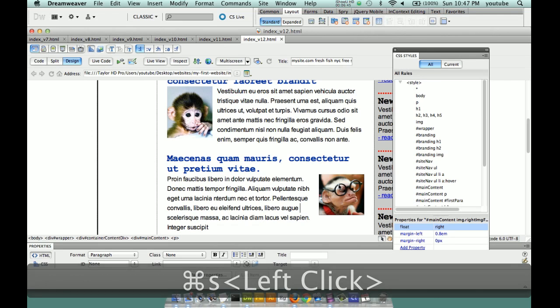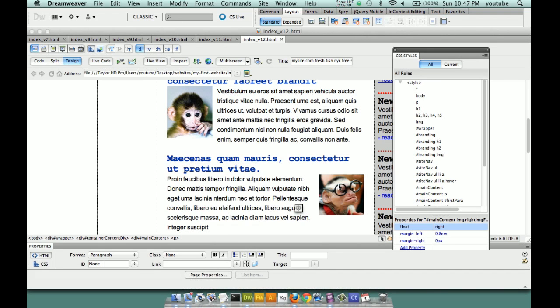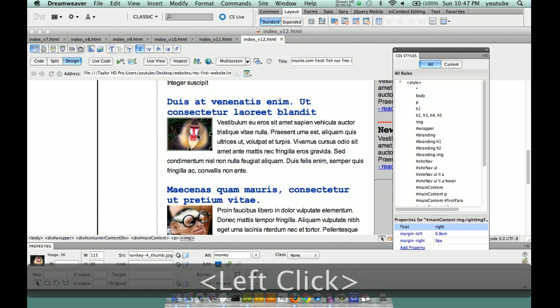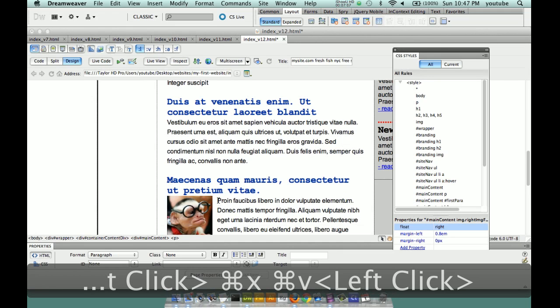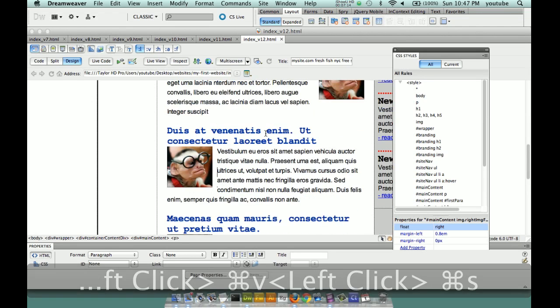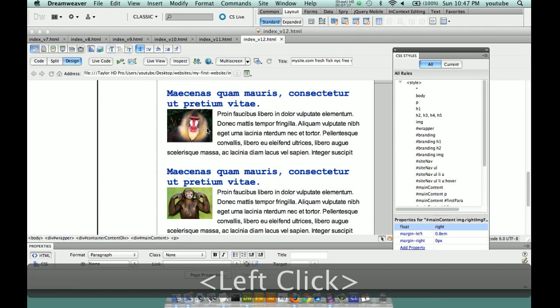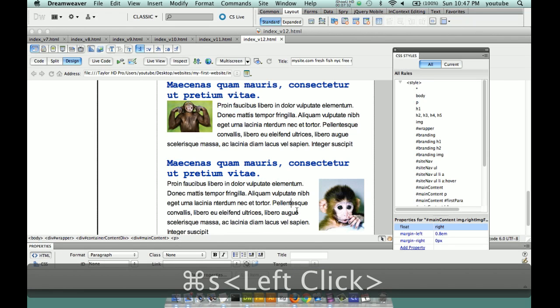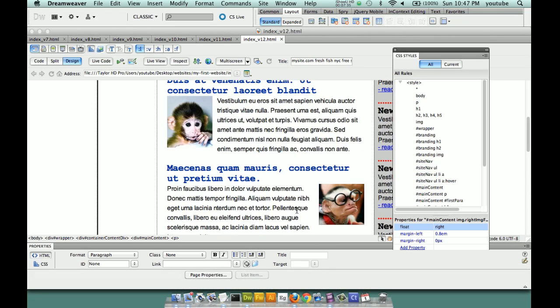So class tags are defined, then class tags are assigned. I assign them to something. I'm going to assign this to every other one. So I'm going to select this guy. In fact, let's do something here. Let me swap these. I'm going to cut this, paste that. Cut this, paste that, just so they're different, so they're staggering, so it's not the same. So I want to float this to the right. So I select the tag, and assign the class called right image float. So that's how I can get things to stagger. This way I can get one monkey going one way, the other monkey going the other way.